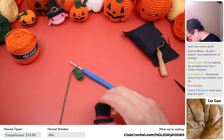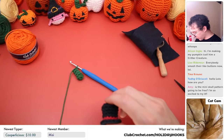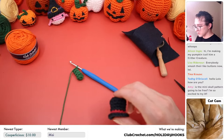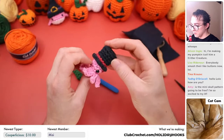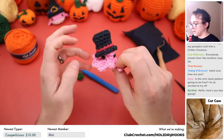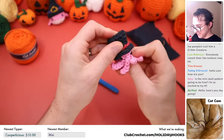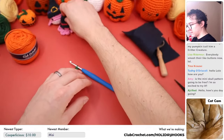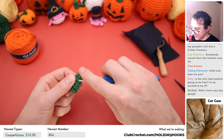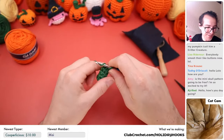Let's see, what do we got? You know, it's funny, I made a ridiculous amount of these little miniatures. Let's do another pink one with a little top hat on it. That top hat is too big for him, but you know what? It's kind of cute. We'll add this to the background for you, Tina. Oh my gosh, that's actually so cute. I love that. Thank you for your support, Tina. I really appreciate it.